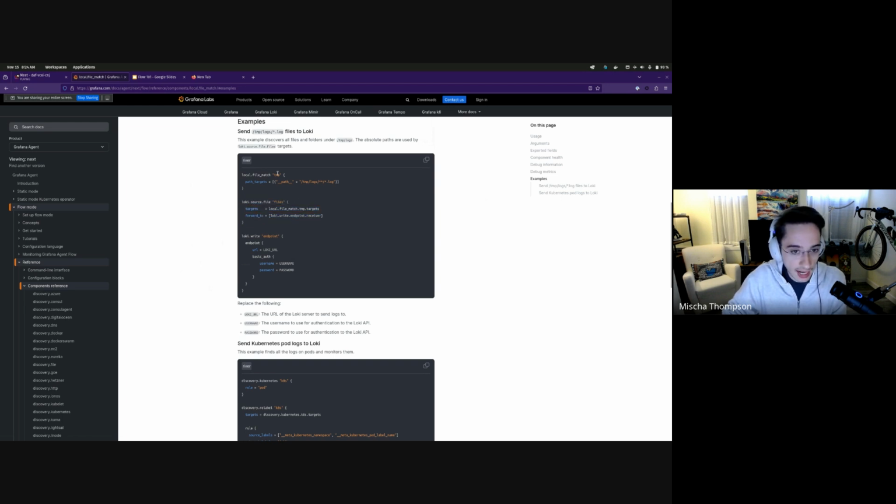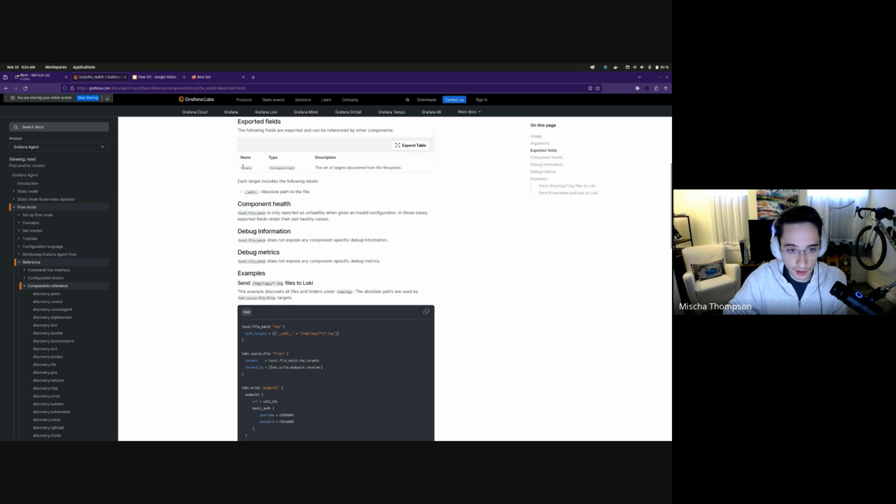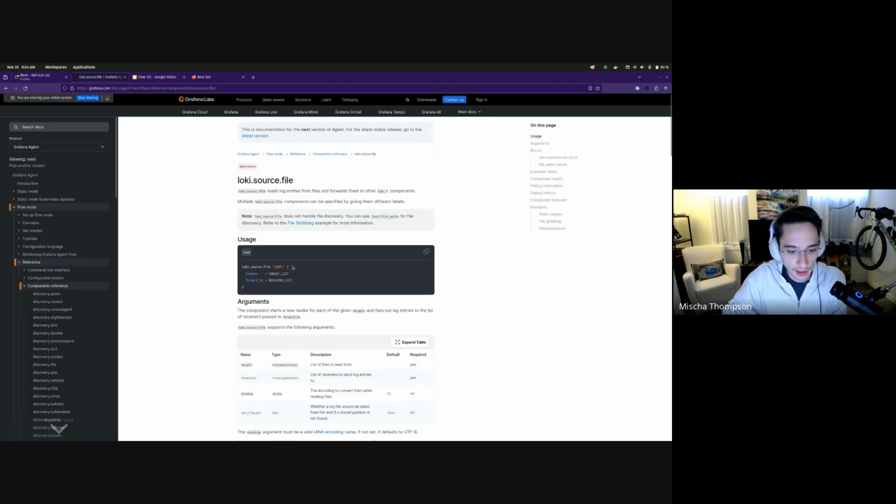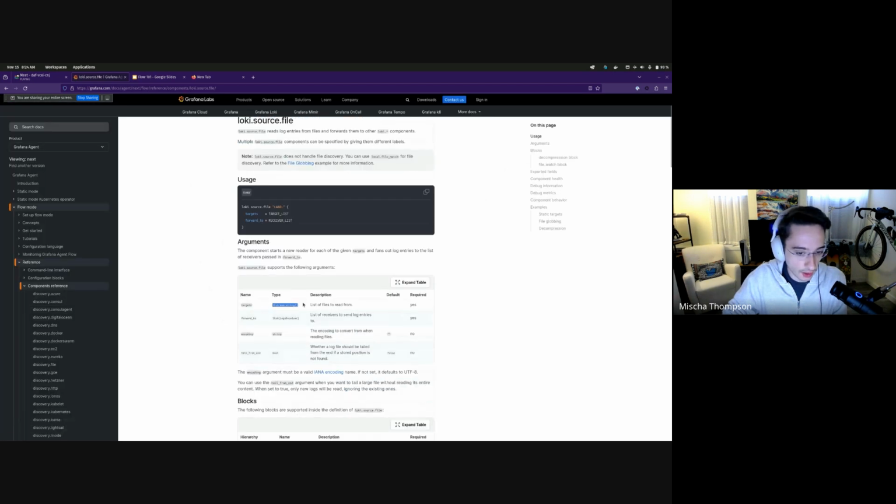Its targets is the exported targets from local.file_match, which, let's actually take a look at that. So if we look at its exported fields, it exports targets, which is a list of map to string. And this is where I meant this is a list. If we then look at loki.source.file, its targets argument is also a list of map to string.